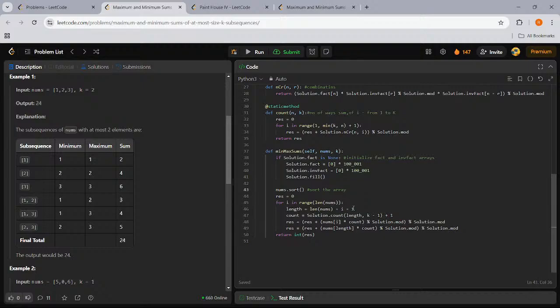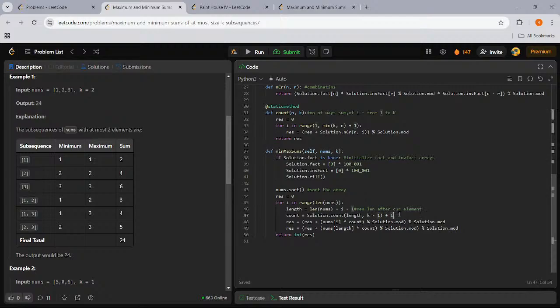Length is equal to length of nums minus i minus 1. This is the remaining length after the current element.